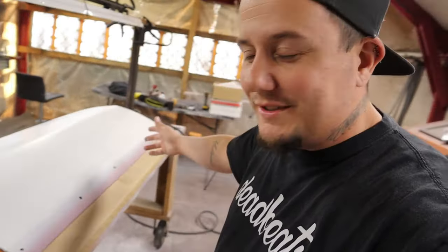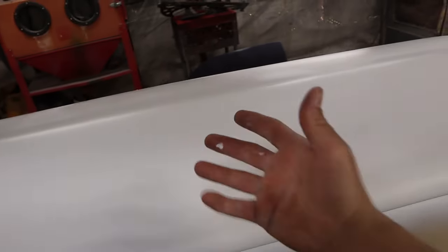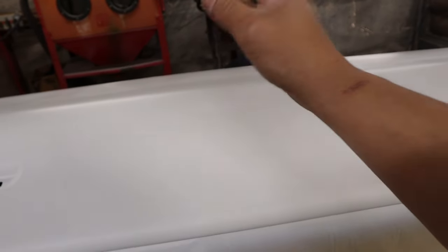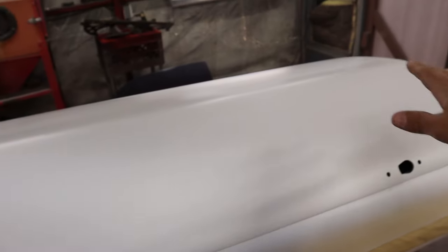Experience-wise, I think it was worth it. I'm happy I did it myself. I'm happy that, you know, I learned some stuff from doing this. No, it's not perfect. I definitely still had to use some Bondo to get it nice and straight. But we did get that metal massaged out to where I only have maybe an eighth of an inch thick of Bondo in some areas.